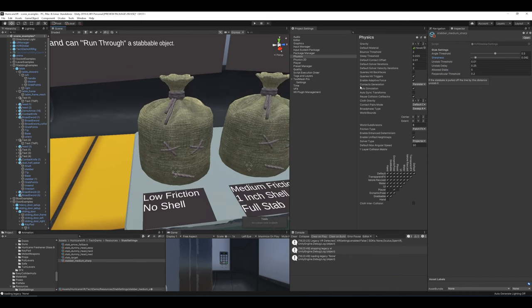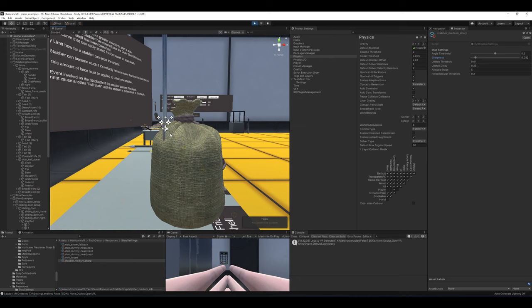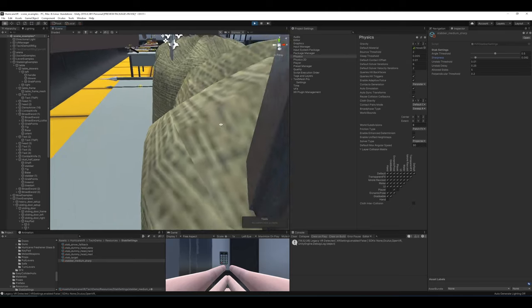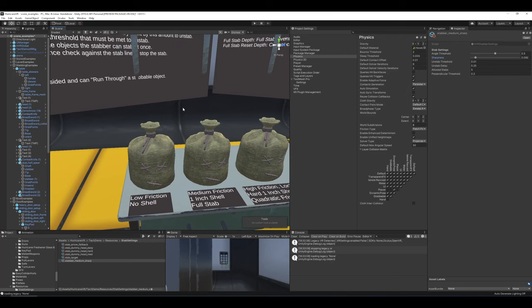Perpendicular threshold. Let's say I stab this thing here, and the joint stretches. Joints do stretch. And let's say I'm yanking on the sword here to the left. How far horizontally will this thing go before I can unstab? So this is more like a fail-safe. If something's going wrong and this thing's pulling out laterally, usually just due to physics and stability, we can cause the stab to break free if it goes beyond some threshold laterally. So just more of a fail-safe.